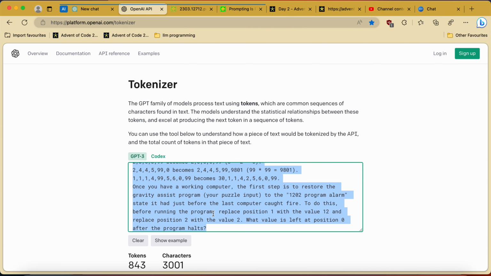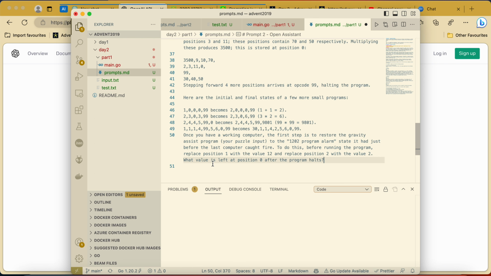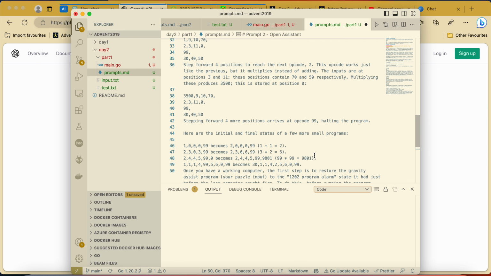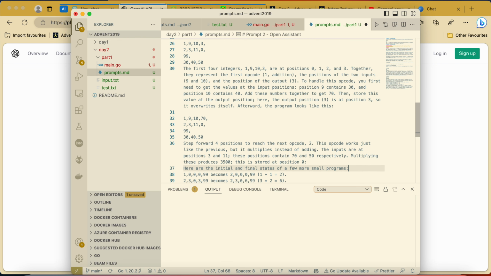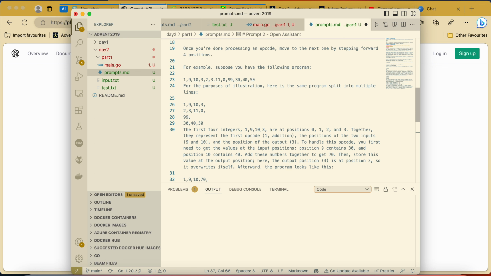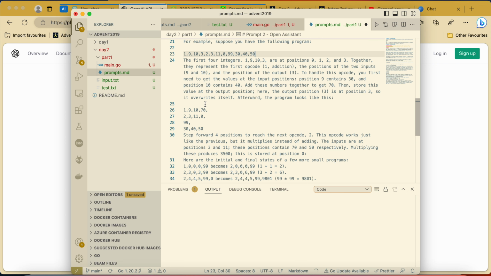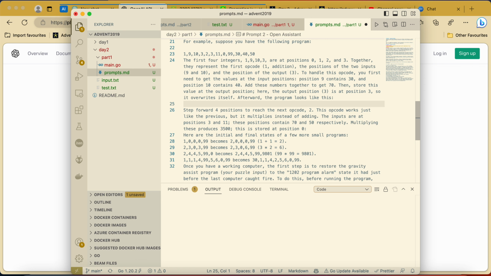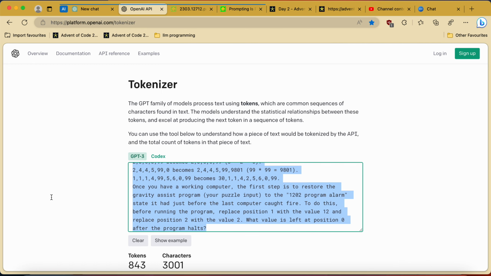Which part of this can be cut and still keep the task? Okay. Let's see how we'll do this one.